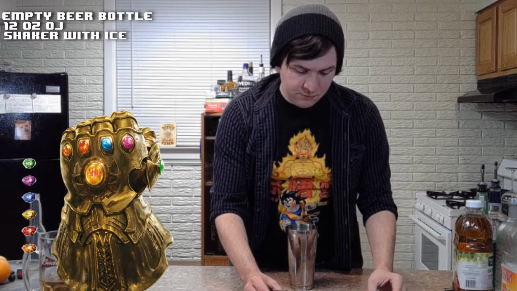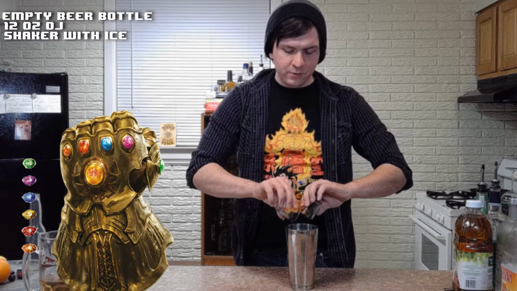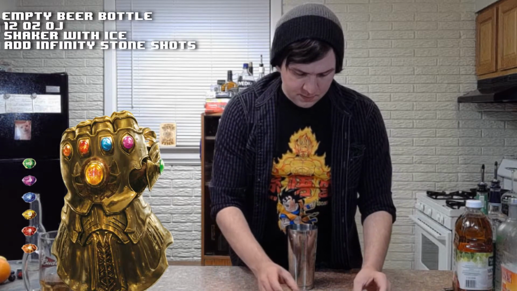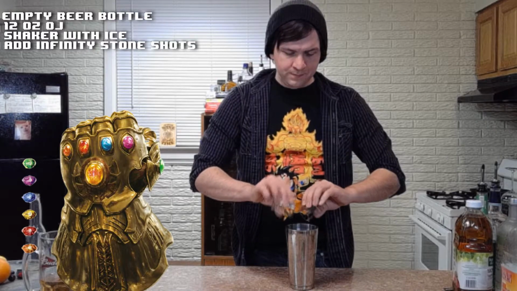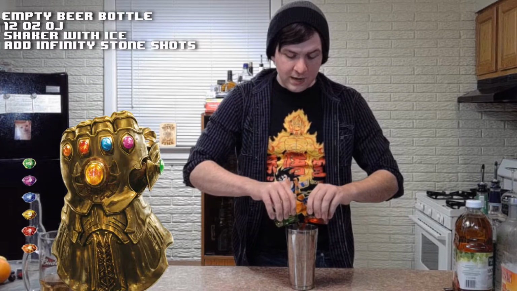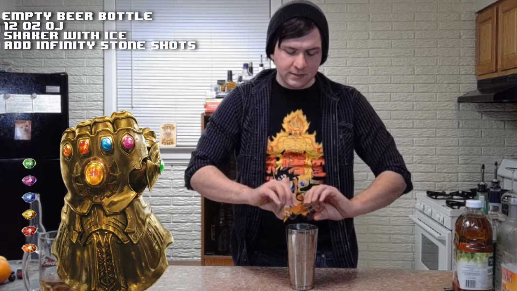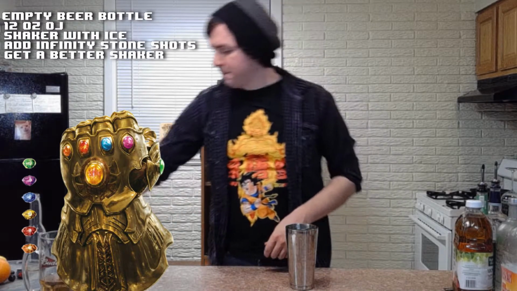What do you do now, you must be asking? Well, you take those infinity shots, as we're calling them, and you just drop them right into that orange juice. Now you're going to want to shake this for a good minute because there's a lot of stuff in there. This is a lot of liquid in that shaker. There's not a whole lot of room for it to move around, at least in my shaker, because I don't have a massive one. So you want to make sure, if you have this size shaker, to shake it really vigorously.